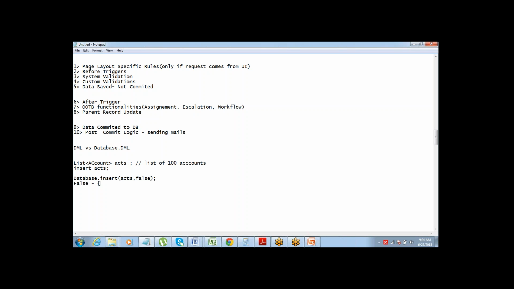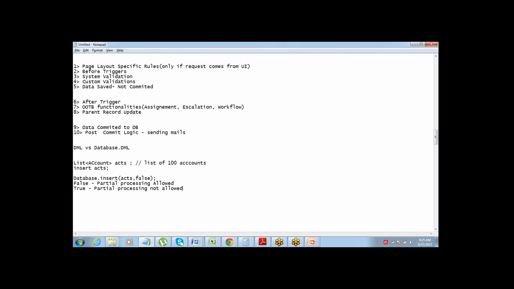False means partial processing allowed. True means partial processing not allowed. Partial processing means even if some record has an error, it should go and process the other records. Partial processing not allowed means there's no scope for it to do the partial update. It will just throw an exception saying it could not be completed because one record had an error.